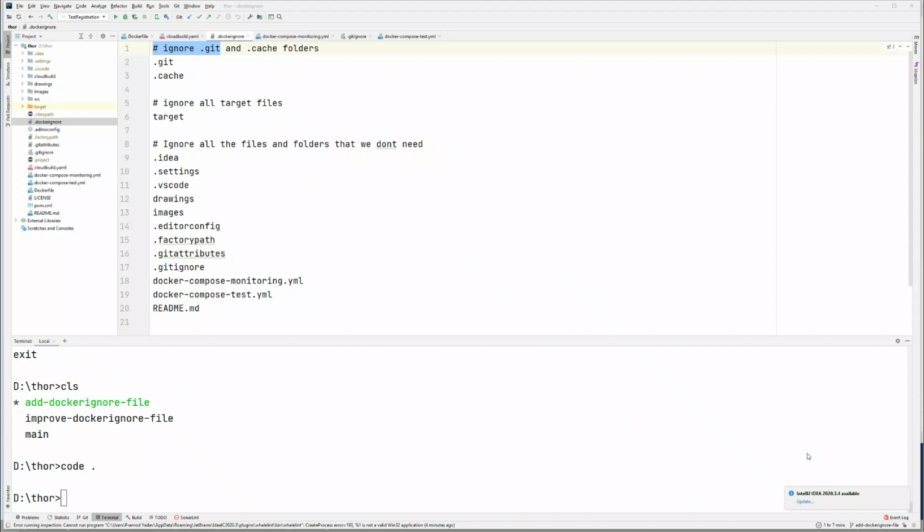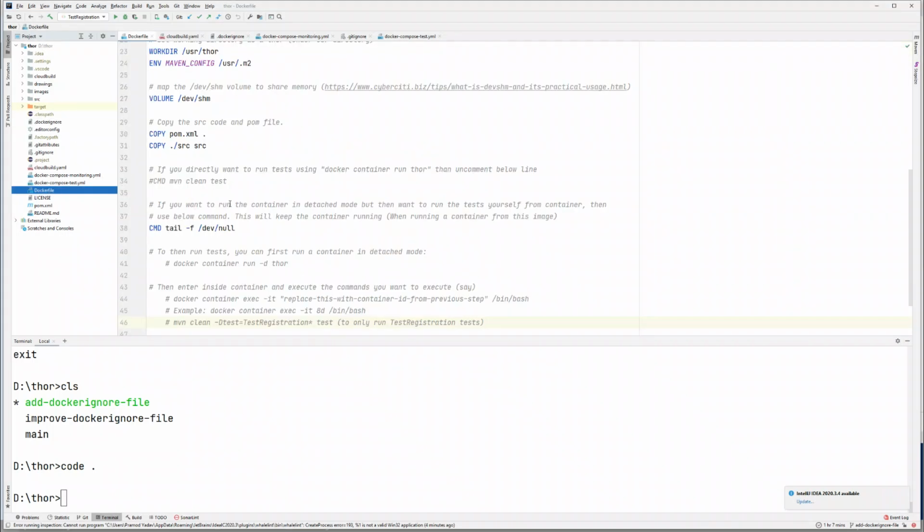Hey guys, in the last video we talked about dockerignore, and I showed how by using dockerignore we can reduce the build context. In this particular example we saw that we could reduce the build context from close to 16 megabytes to close to 550 kilobytes, which was a 32 times reduction in size. But what I forgot to mention in that video is how you can also use the information from dockerignore to write cleaner Dockerfiles. So that is one thing that I would like to cover in this session.